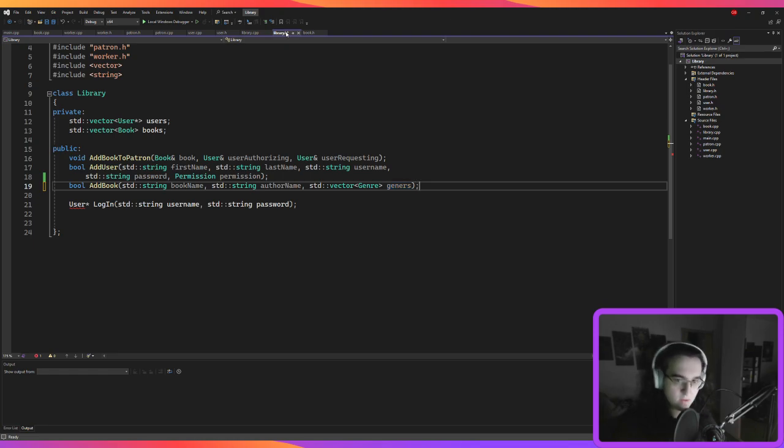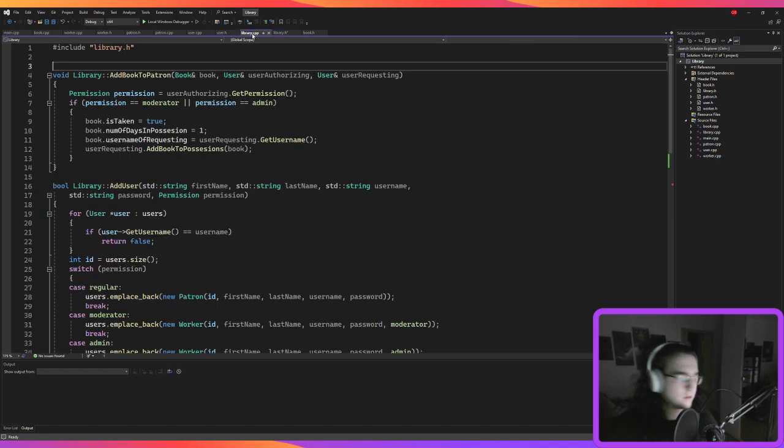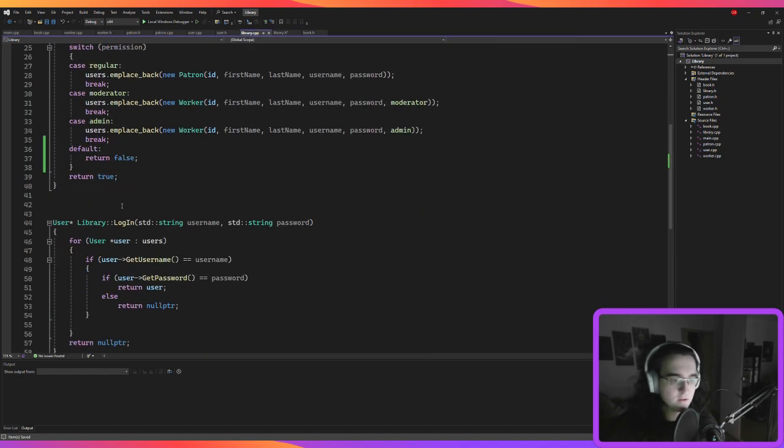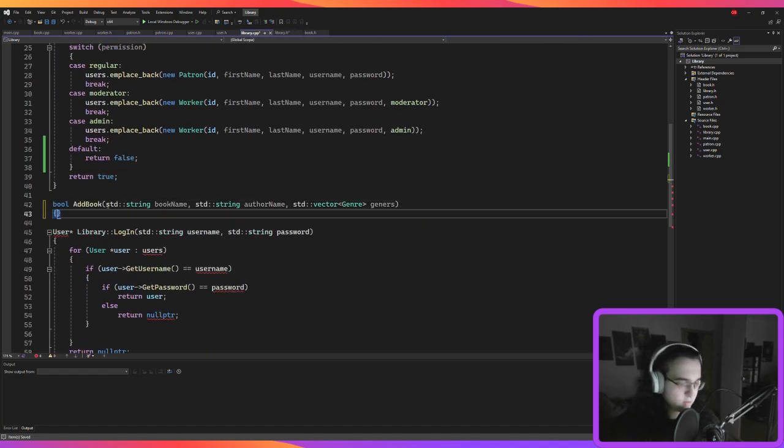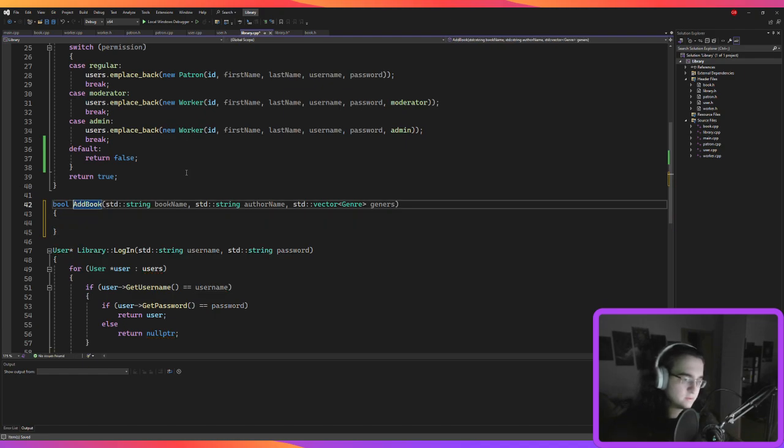And in library cpp, I'm going to add it from library.